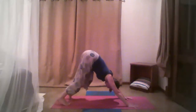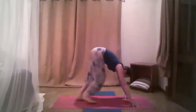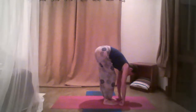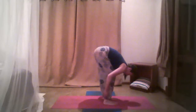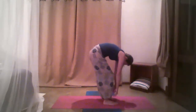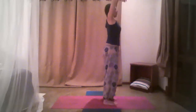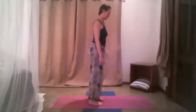Right, so if you need to walk out those legs, go ahead. We are then eventually going to walk the feet towards the hands. When the feet are close to your hands, and you're in your floppy forward bend, stay there for a moment. And then very slowly uncurl, bringing the neck and head up last, reaching the arms all the way up, reaching into the fingers, and exhaling, releasing them out to the sides and down. Super. We'll take it into a soft uttanasana and utkatasana or squat.